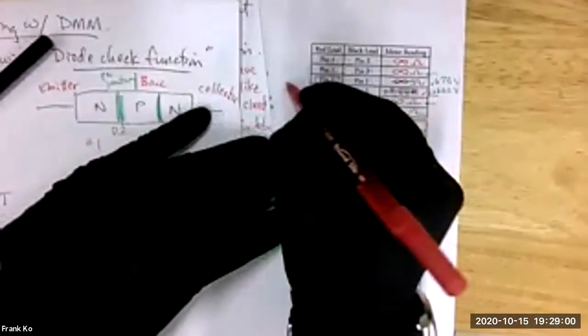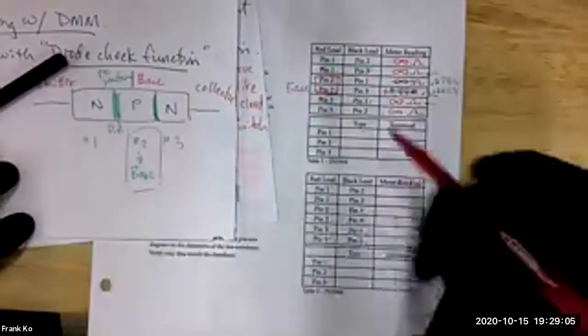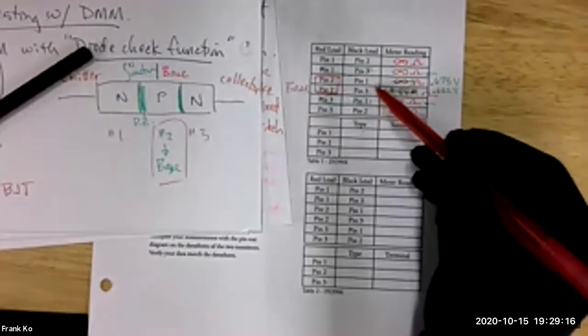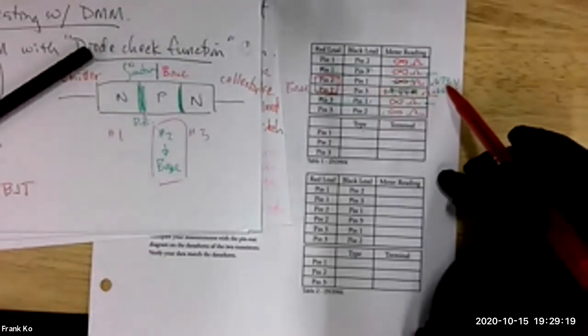Okay, and if you take a look at the values that are measured, you see these 2 that are measured here? Your numbers are very different than mine, but clearly you have measurements here. Take a look at the common pin. The common pin is pin 2, is it not? The common pin here, where you have measurements, is going to be the base. That's another confirmation that base is number 2, because it appears here. Now what you have to differentiate is your outside pins, 1 and 3, which one is emitter and which one is collector. And the one that has the higher measurement is the emitter.